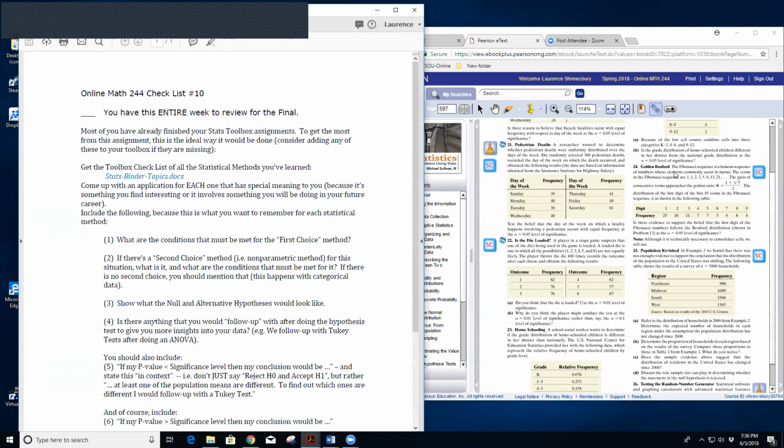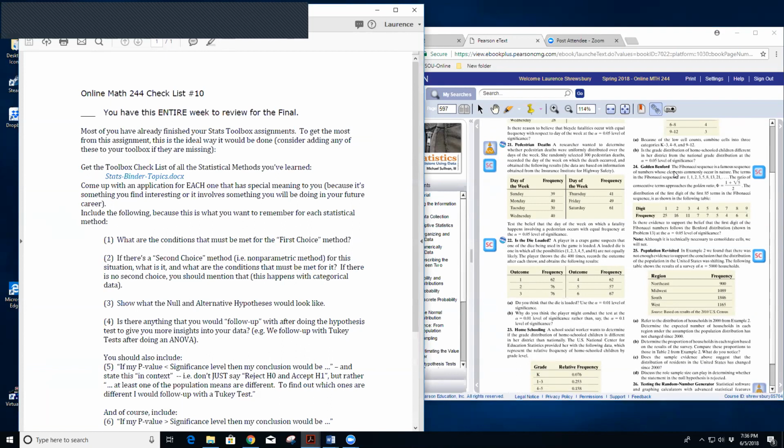But I've got a concrete example that makes it easier for me to remember what it is about it that helps me recognize that method. And then I run through my head what the null and alternative hypotheses would look like. And I've got a concrete example to help me with that. And then, what are the conditions that need to be met?